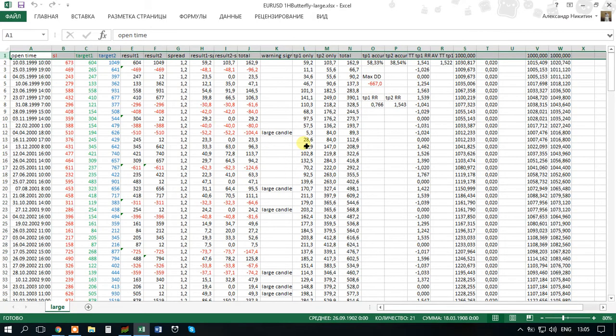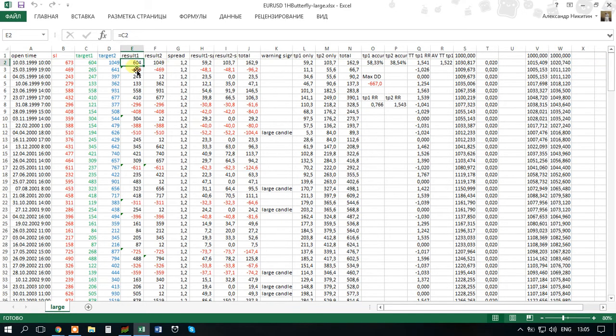Okay, so let me explain the spreadsheet. This is the stop loss, target 1, target 2, just calculating from the chart. This is the result 1, result 2. What is the result 1? Is the outcome of the trade for first target, and result 2 is the outcome of the trade if it hits second target. Okay, if we hit stop loss, we both have stop losses.